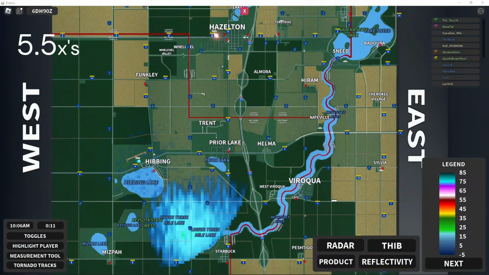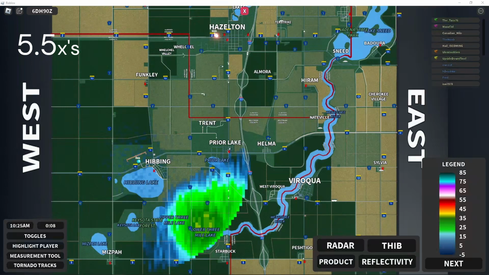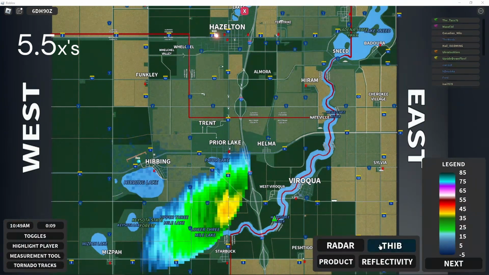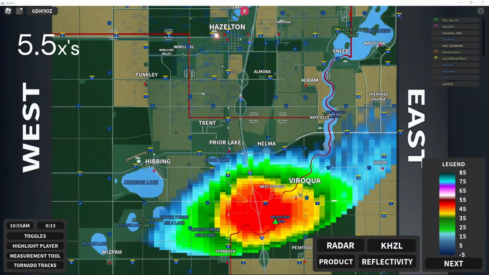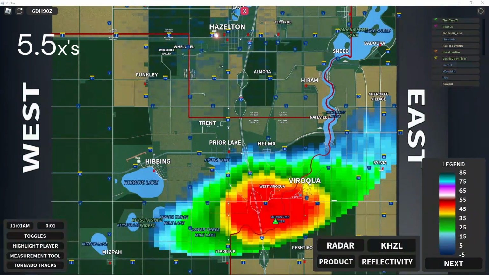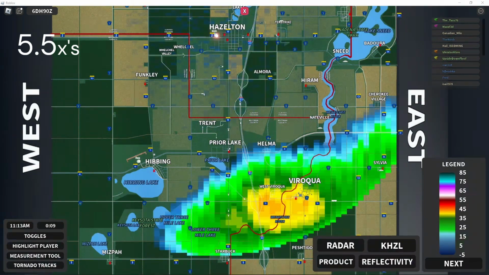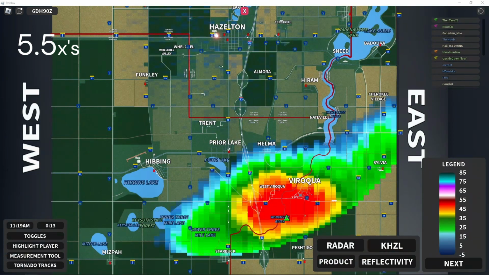What is the radar? What am I looking at when I see a radar? In Twisted, we have two different products. We have the reflectivity, which is probably the one you know about. It's been here since the radar was a thing in Twisted. Higher values mean more rain, maybe hail, or sometimes you might get a debris ball and see pieces in the atmosphere. However, velocity is the more interesting one, which is looking at the winds and which way the winds are going.